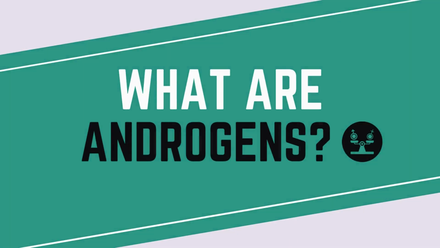Now, what are androgens? Basically, androgens are male hormones which are present in the ovary. Under normal circumstances, a female should have two hormones in appropriate proportions. One is the female hormone, that is estrogen, and another is the male hormone, that is androgen. When the female hormone levels are high and the male hormone levels are low, that is androgens, the female has typical feminine features, soft voice, soft skin and regular periods.